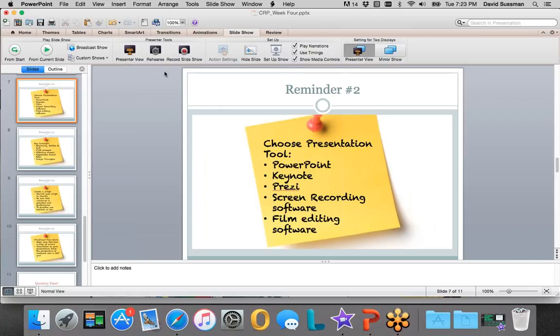for a specific slide. And what's great about this too is that because you're going slide by slide, you're not under pressure to have to read your entire 3 to 5 minute script at once. You can just record it one bit at a time, one slide at a time. You have some other tools here like Rehearse, which allows you to practice and check out how your presentation is going before you're finished with it. But yeah, this simple record function here allows you to record audio to accompany any of your slides.